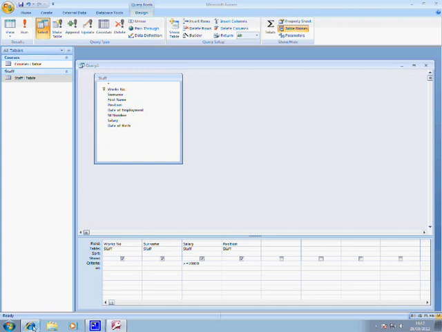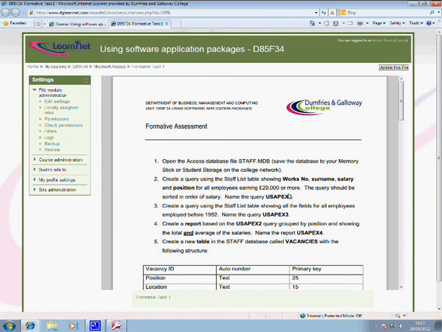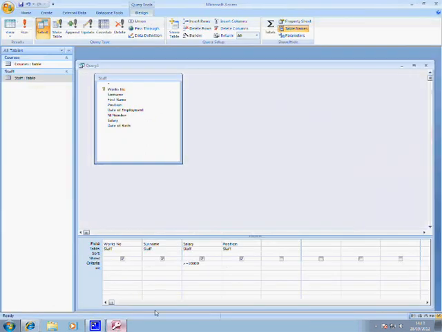If we go back again and just check the final part here, it says the query should be sorted in order of salary. So we now want to make sure that it's displayed in order of salary. Well, there it's there. Here's the sort field here. Okay, there it says sort. We'll go along here and we'll sort it, and we'll make it salaries ascending. So what it's going to do, remember there were 8 records in total in this database, but this query is going to extract some. Let's now just save the query.